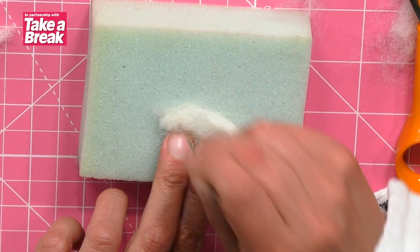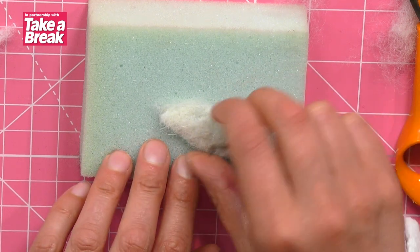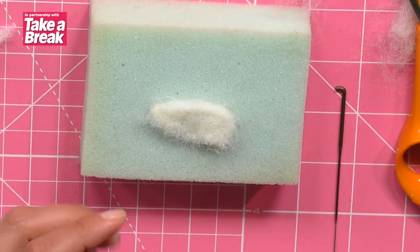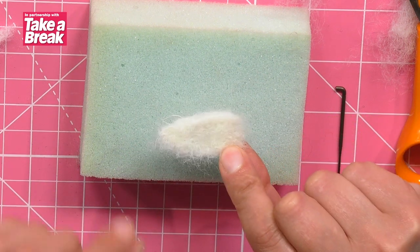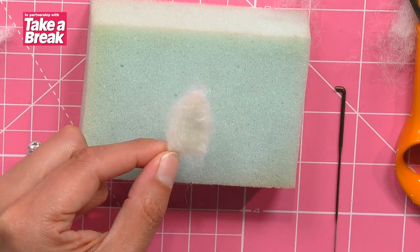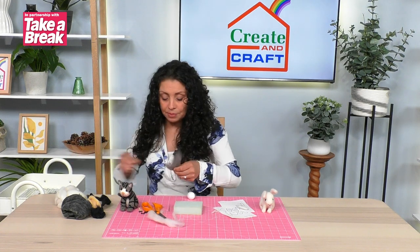And then that's your basics for just your flat needle felted shapes. Now they're made from a combination of flat shapes like the one we've just made, rounded shapes, and working into polystyrene. So flat shapes, really simple, create a flat piece, trim it a little bit to create its shape, and then away you go.